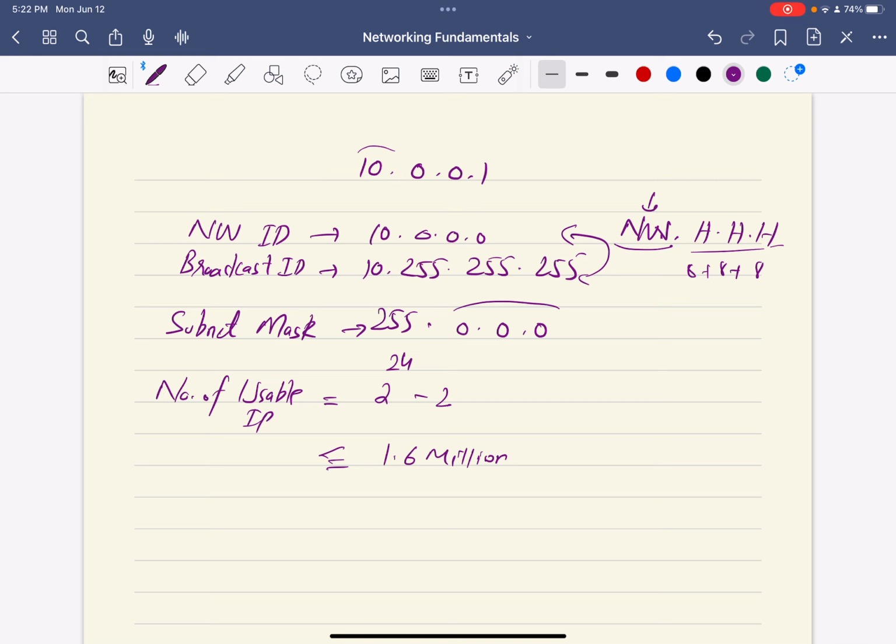So theoretically speaking, by the way, even though class A IP addresses start from 0 to 127, actually we use 1 to 126. We don't use anything from 0 because if we use 0 in the first octet, that's not usable. It basically refers to your own machine, telling you the PC on your own site.